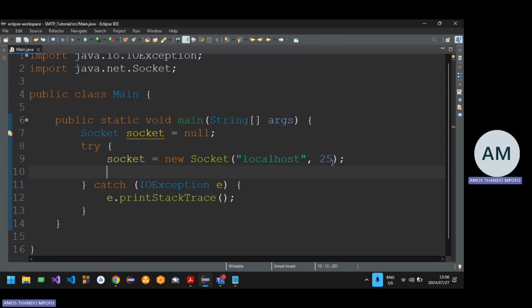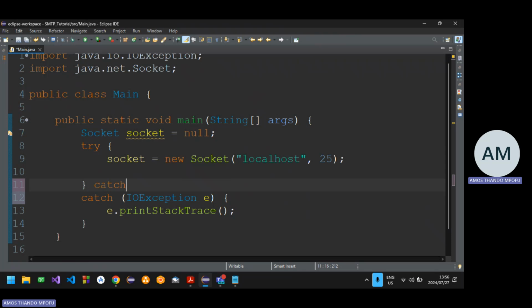So if this goes well, remember with the assignment operator, right? This equal sign. We start with what's on the right hand side. If the right hand side fails, then an exception is going to be thrown. So when can it fail? It can fail under two conditions, right? The host is not known. The person you're trying to connect to, the other end system, or the other host, does not exist.